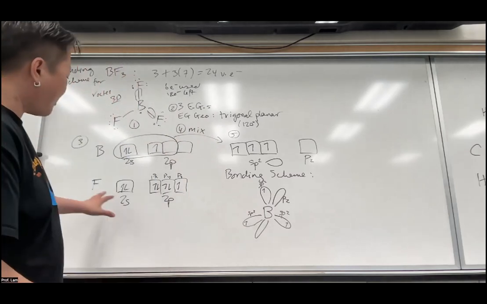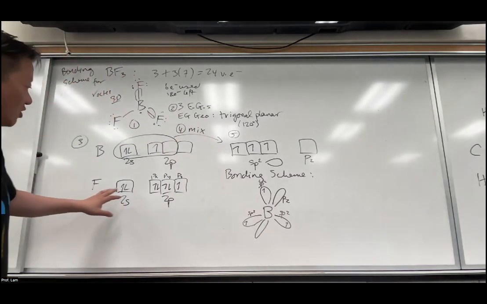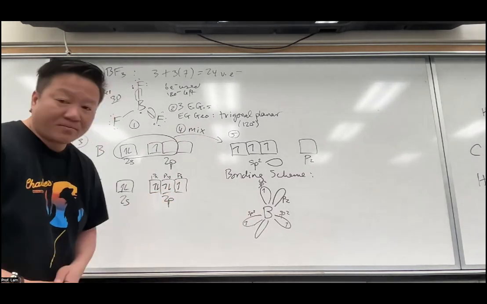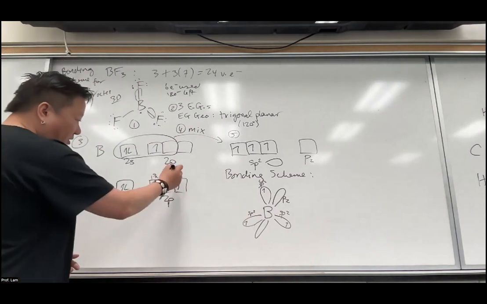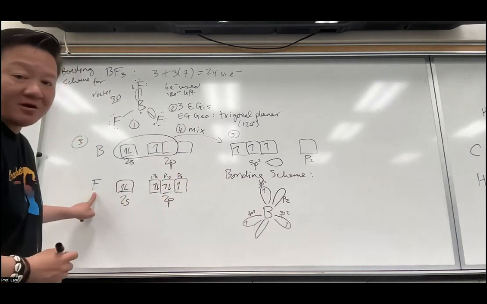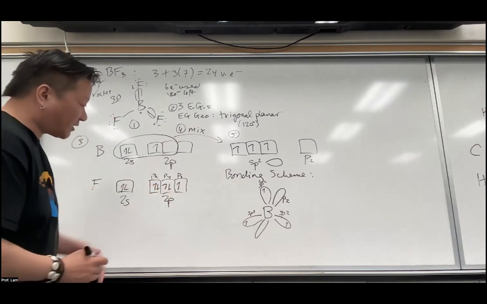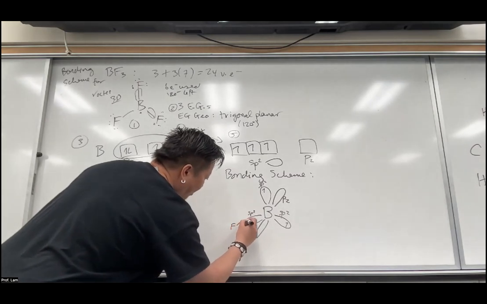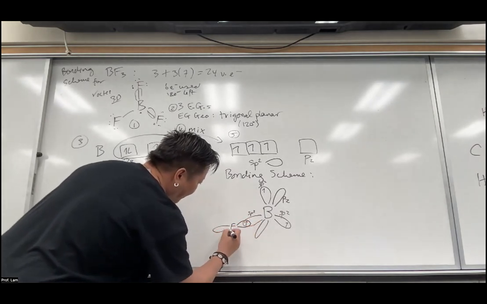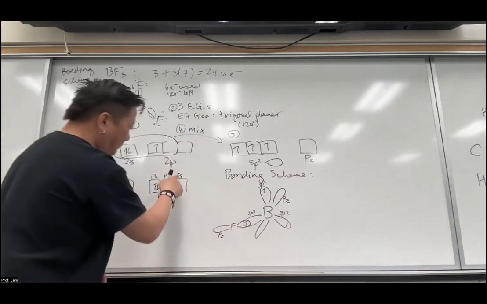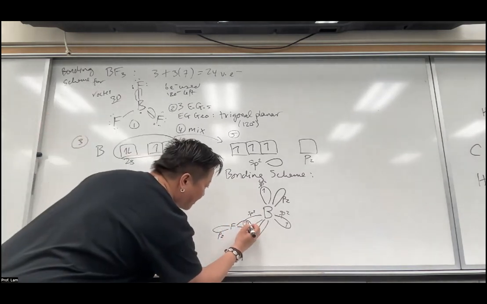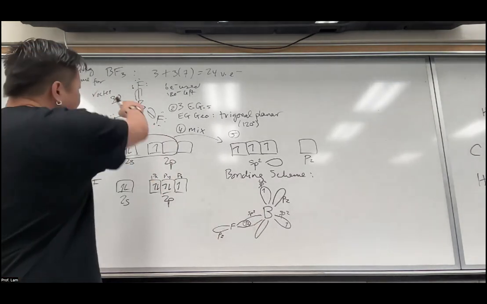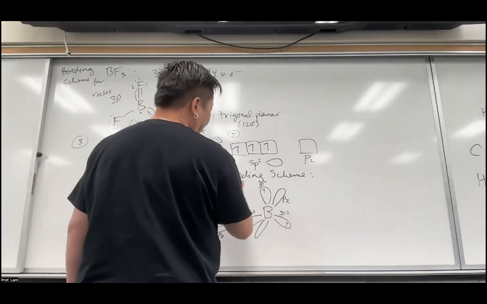Okay, now I go to the fluorine. And I look at which orbital only has 1 electron, because I know that's the one that's going to overlap with boron's sp2. So which one is it? It's the PZ of the F that has a single electron. So I draw F here, okay? And then I'm going to draw half of that p orbital, and the other half, I call that pz. And the pz has one electron in it. That's the one that pairs with boron's sp2. Okay. And how many times does that happen? 3 times.